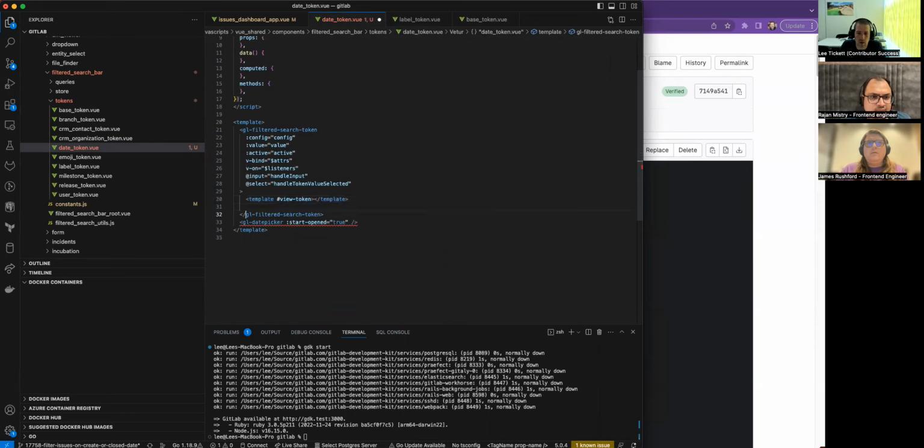I think that templating should work, more or less. This is going to complain about, I don't know which of these.